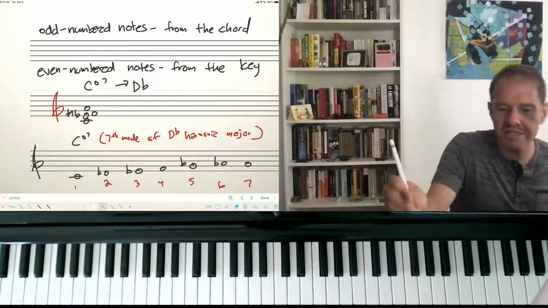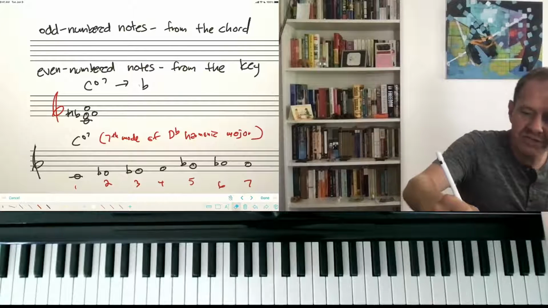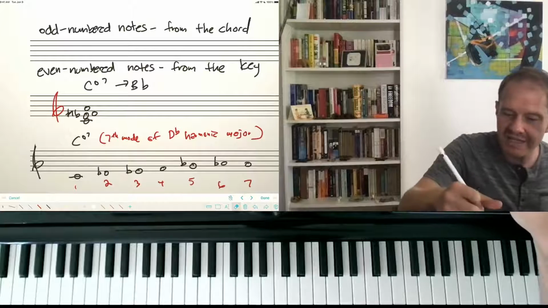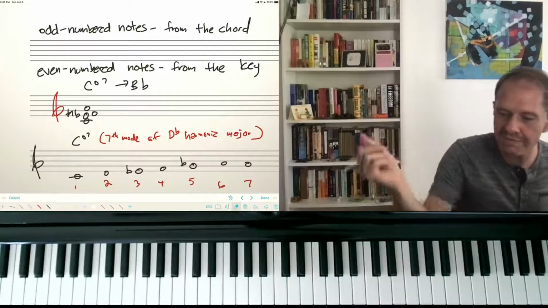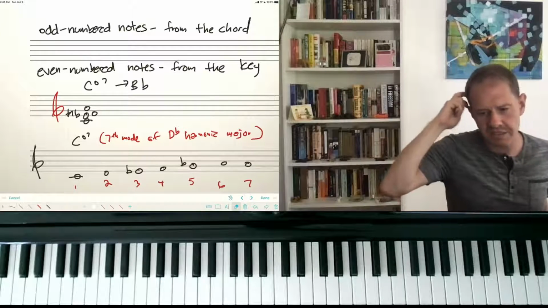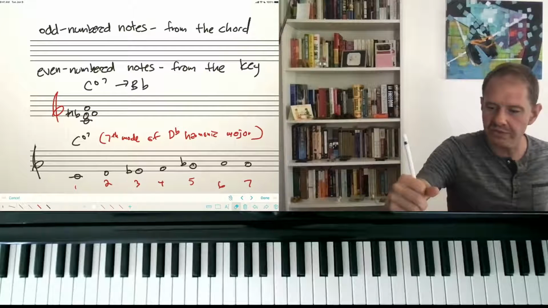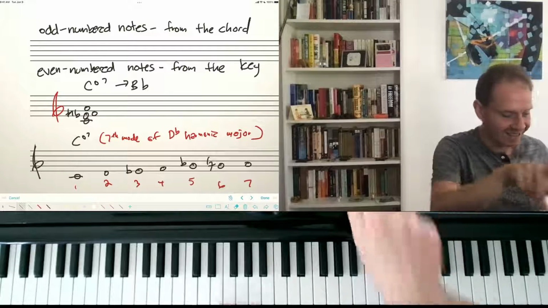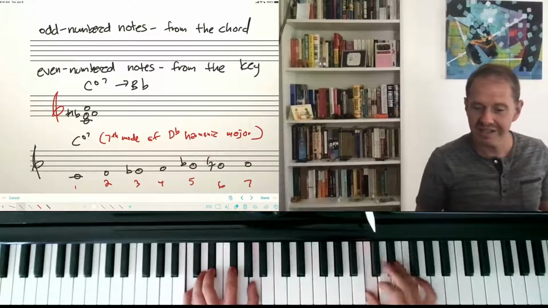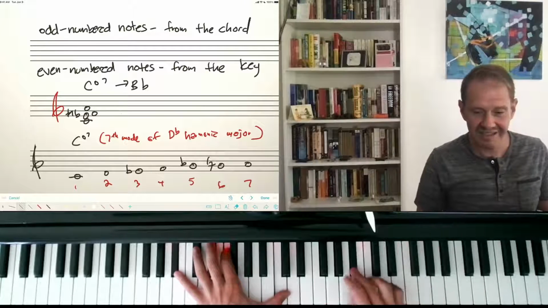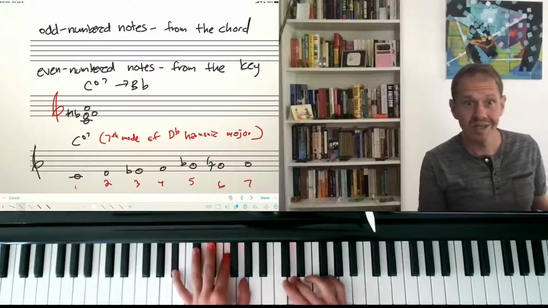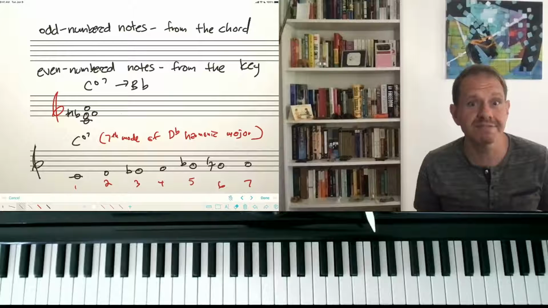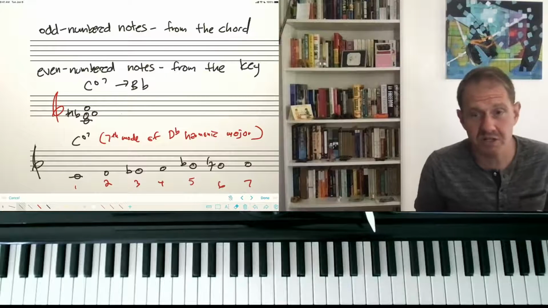But let's say this C diminished was surprising us a little bit and resolving to B flat. If we wanted to treat this in the most tonal way, then we'd take the even numbers from B flat, which gets kind of interesting. So we have to have a G instead of an A there. That's why that's not working. And now we go. So depending on where it's leading, we could end up with different scales for these diminished chords.